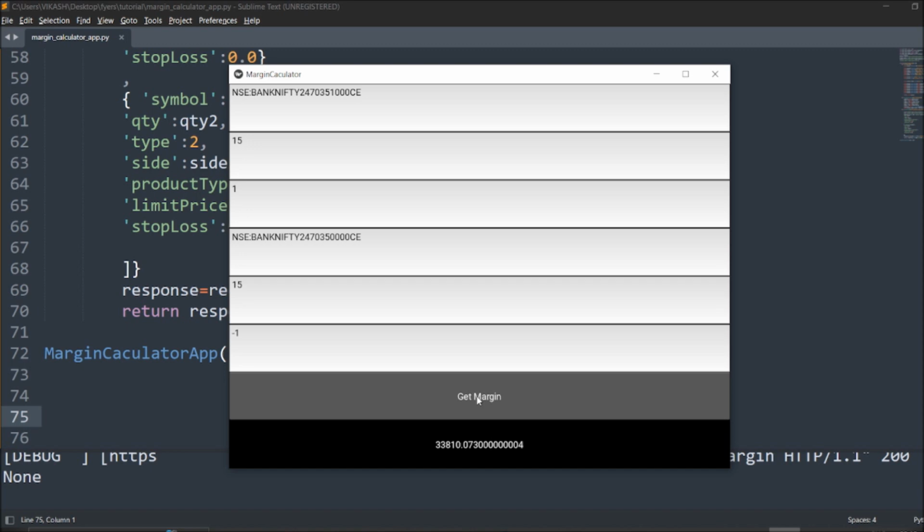Now I can put one more button for placing orders, as Fyers has in their app, so that can be done. I can just put a button and if I say execute, it will execute whatever input is there. So try this stuff.